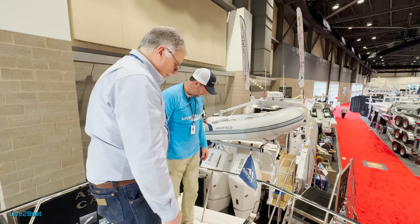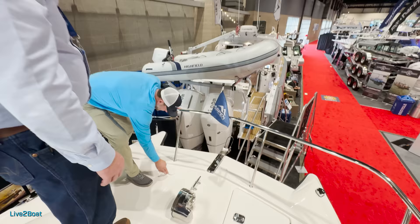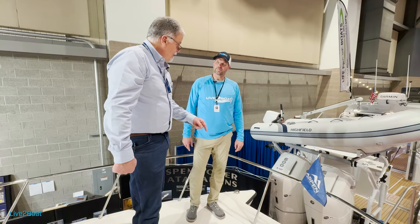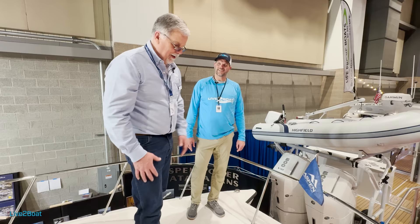There are buttons for the windlass right here, and there's also control at the dash too. So when I'm by myself, I can just drop the anchor. One of the things I like about the Lumar windlass is I've got buttons to control it up here, but I also put a separate control at the dash. So when my co-pilot's Daisy and I'm by myself, I can anchor around, move around the anchorage, push a button, and drop the anchor from inside really conveniently.